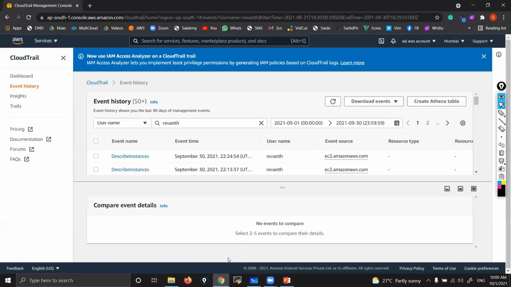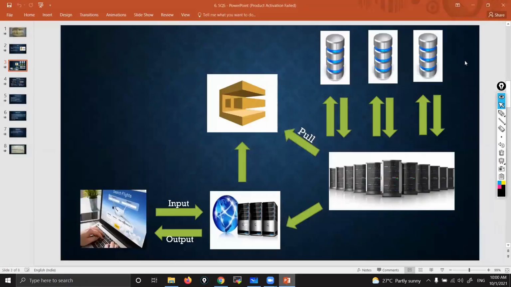Hello, sir. Yes, please. You said that after processing of the request by the application server, it acknowledges to the SQS. But in the PPT, you have shown that it will acknowledge to the web server. No. Again, the same. Someone already asked me this. I want you to go through the class once again.